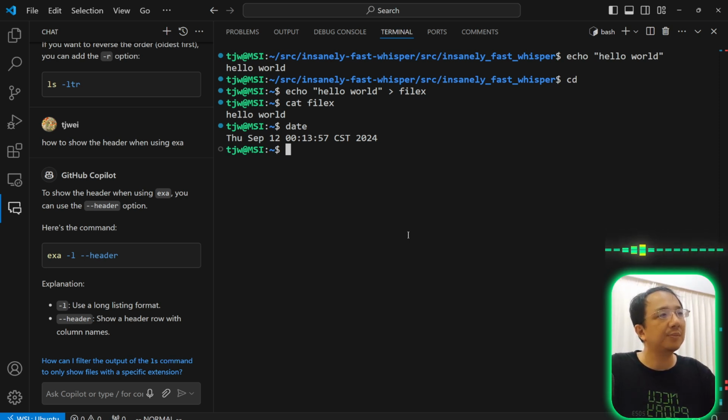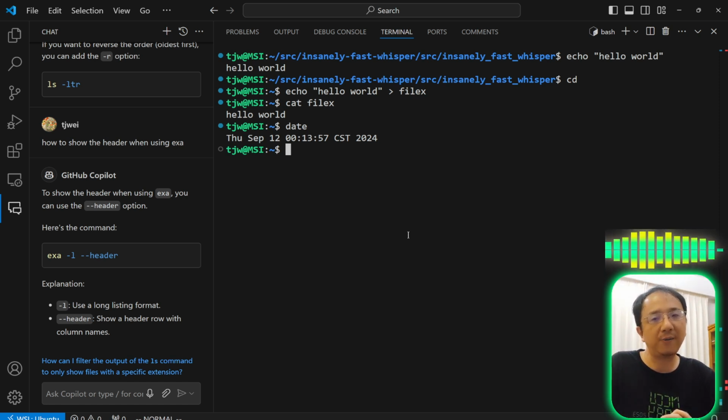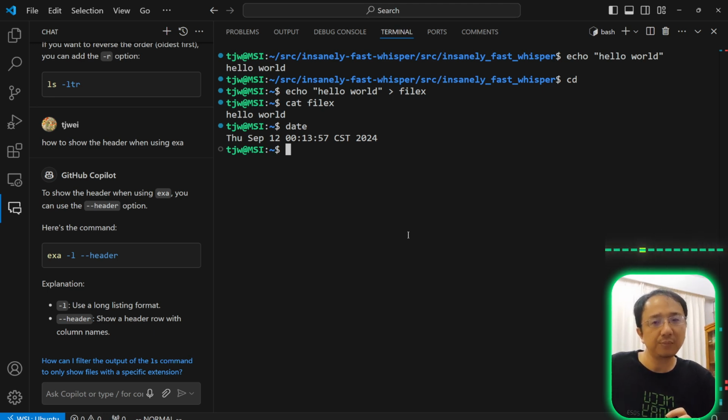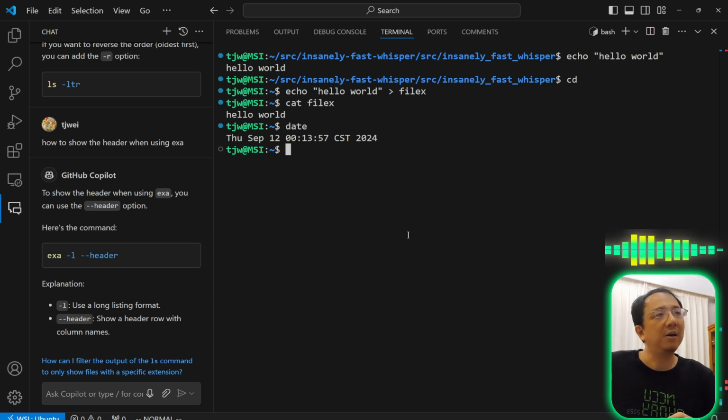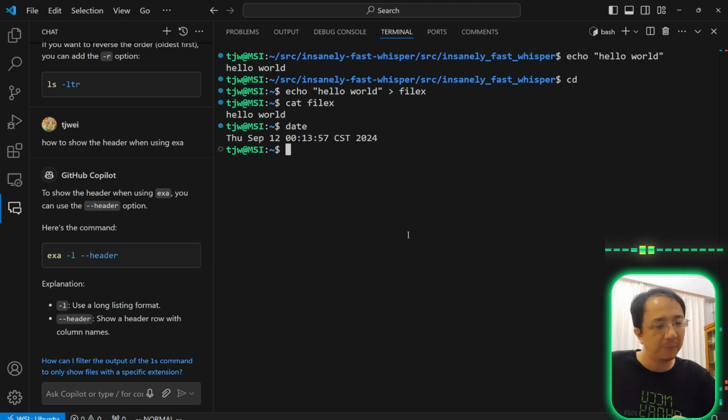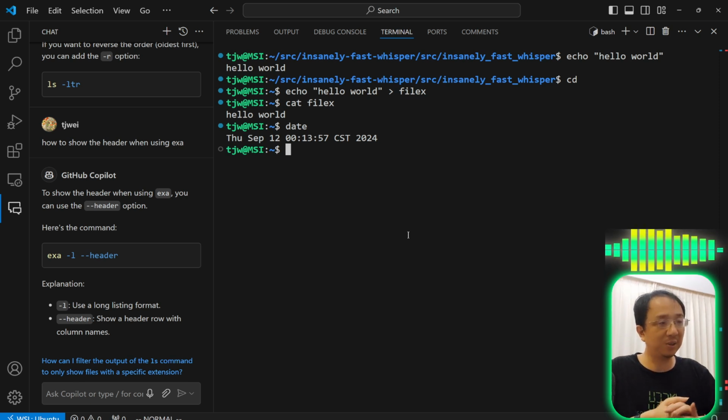There are also some typical Unix tools that are famous for helping data scientists or developers do things.